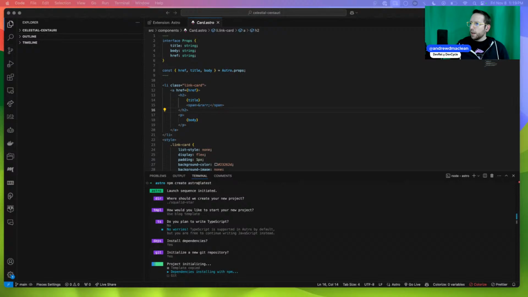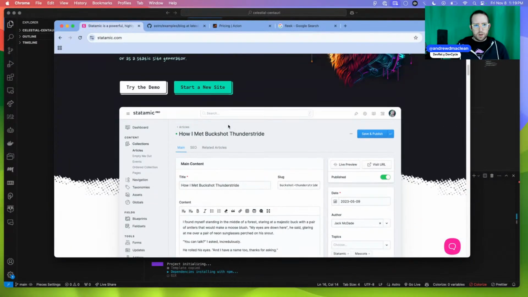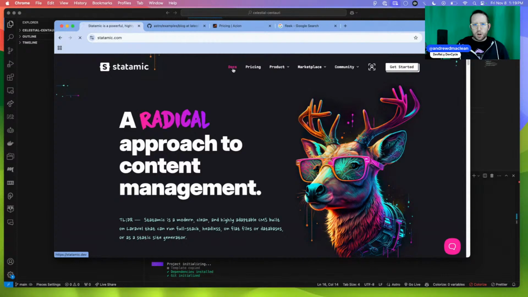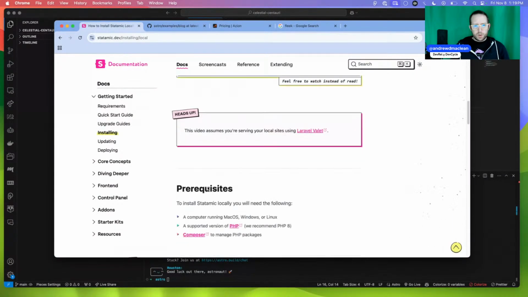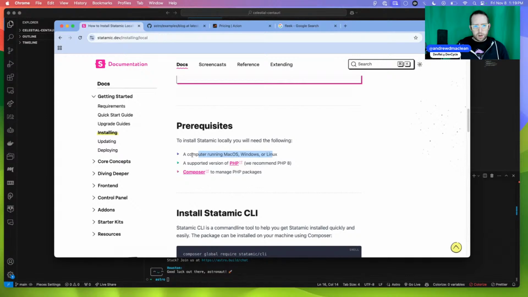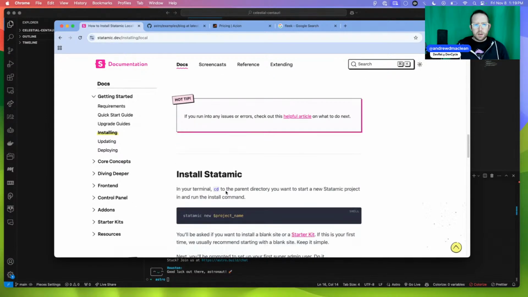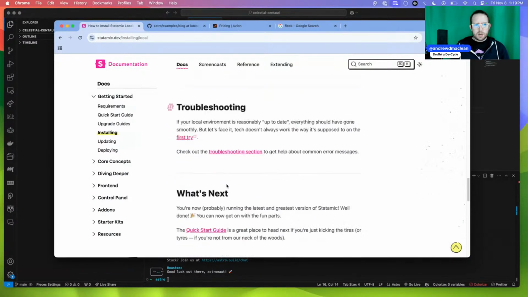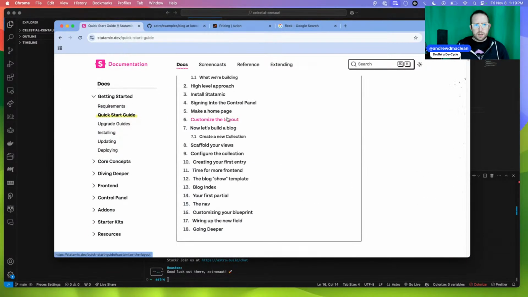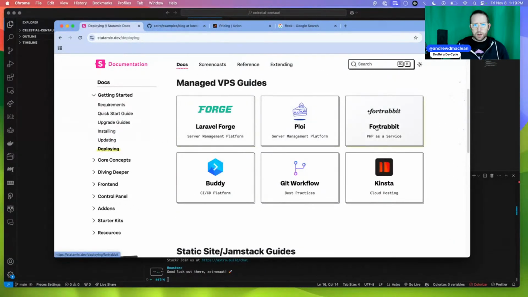Okay, this is installing. So in the meantime, we're also gonna need to install Statamic. So let's go, how do we run this? Docs. Local install, overview, Statamic, macOS, PHP, Composer, command line, install Statamic, accessing the site, quick start guides. I thought there was something about how to use this, deploying, Forge, Ploi, Fortrabbit.